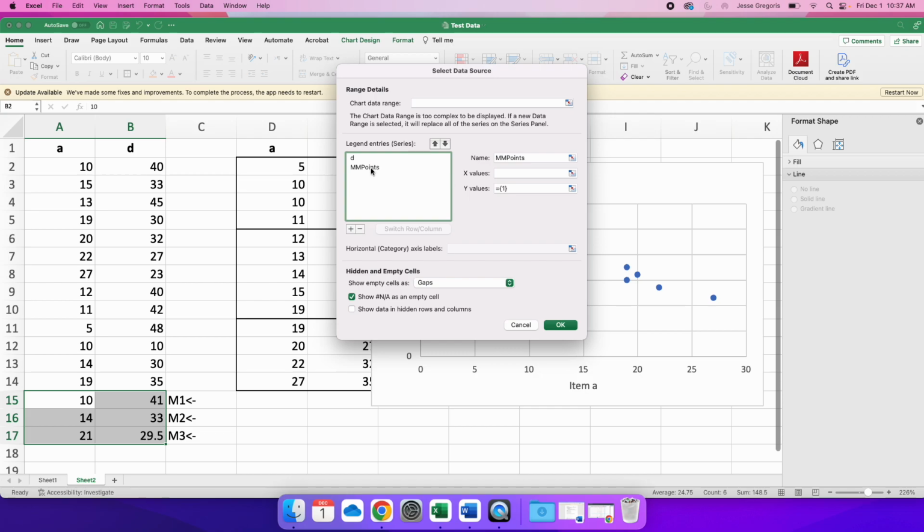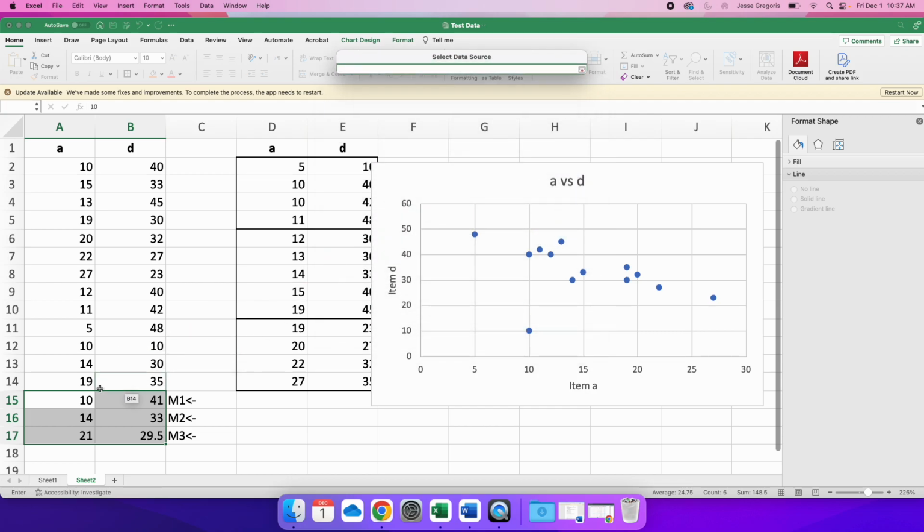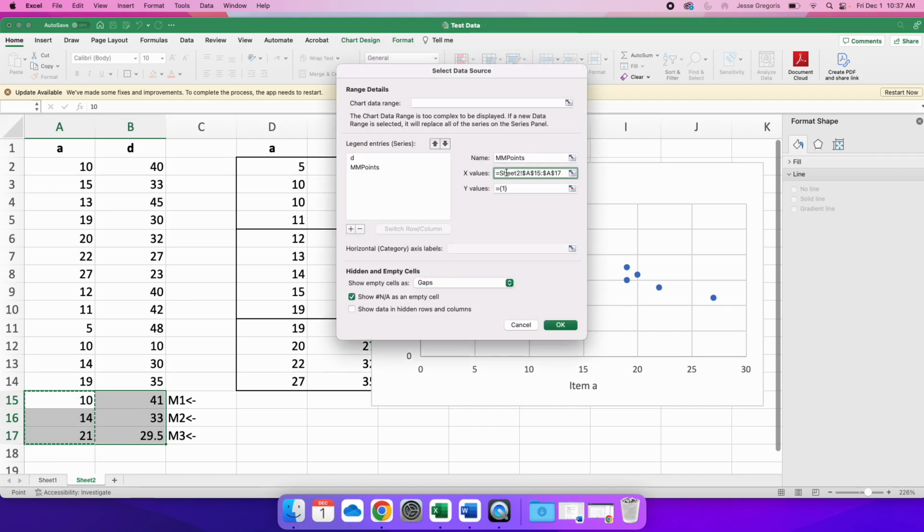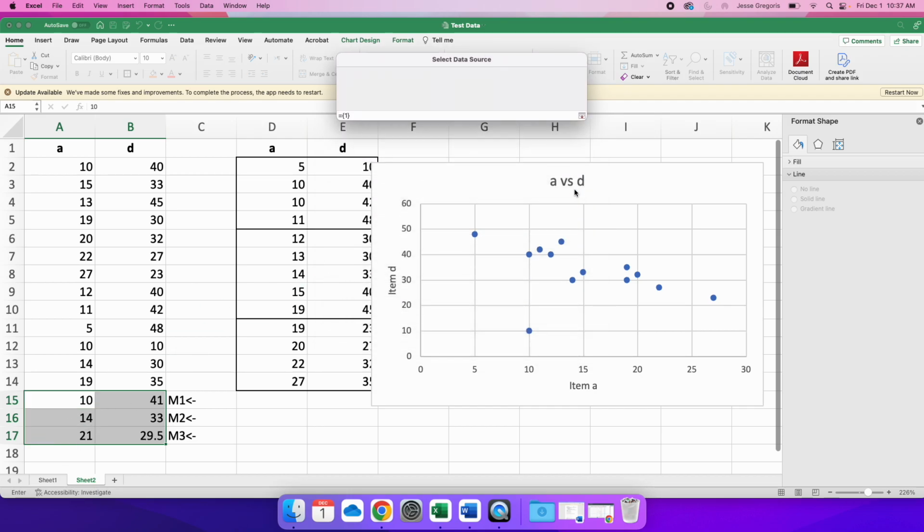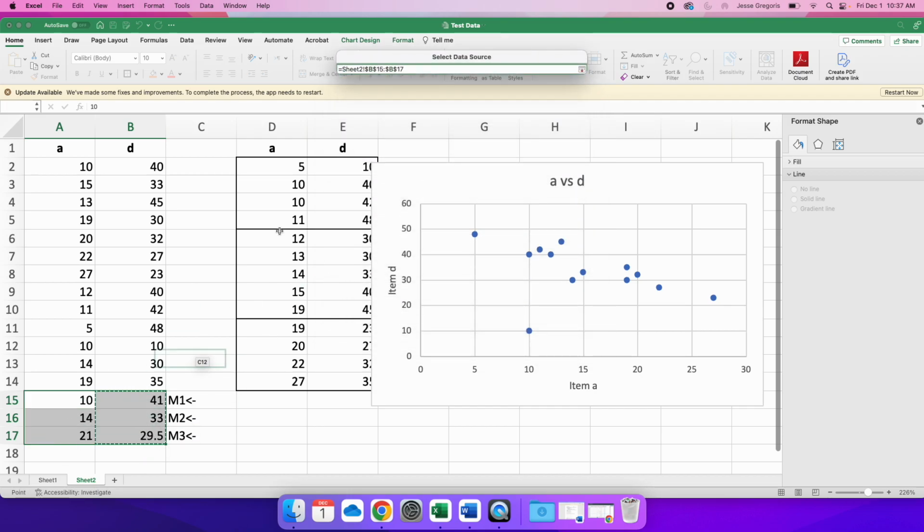So if you do decide to add a legend for your points, the median points name would show up automatically in your legend label. Now I'm going to pick my x values of my median points. Notice this is blank. So my x values are going to come from these 3 values. And I'll just highlight them and go back. And you can see Excel has done the work to show me where that reference is and where those cells are. So that's A15, A16, and A17. And I'll choose my y values. Those are going to be the ones directly beside.